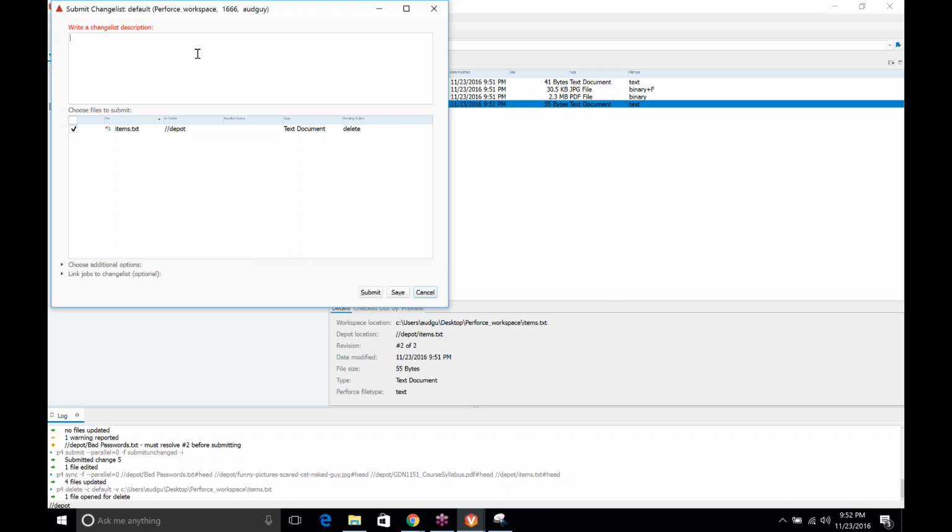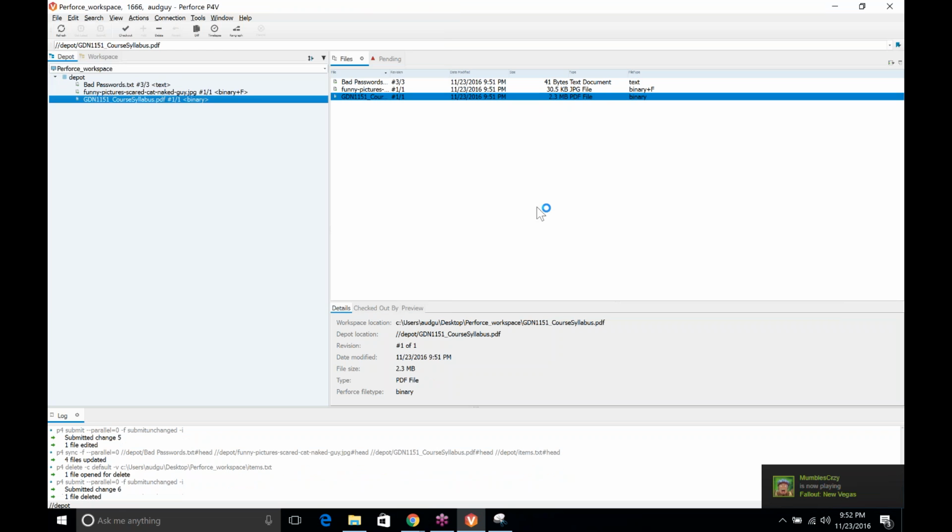All right, and then it's going to say, well, okay, we need you to give us a description of this. All right, and then we're going to hit submit on that, and that will remove it from the depot. Although it has removed it from the depot, the file is still there in the background. If for some reason you mess it up, you can still recover it. So it's not really a complete loss if you have administrative capabilities. You can actually go back and pull the file back. So keep that in mind.